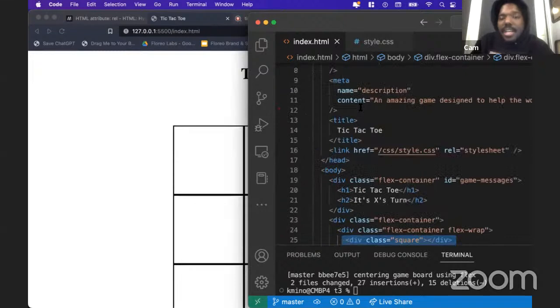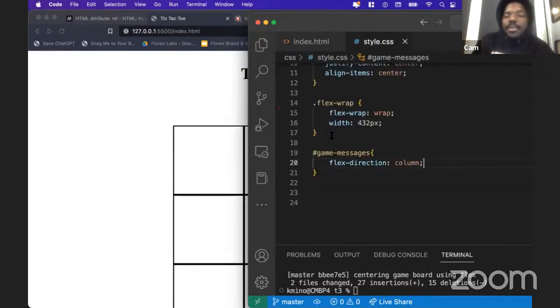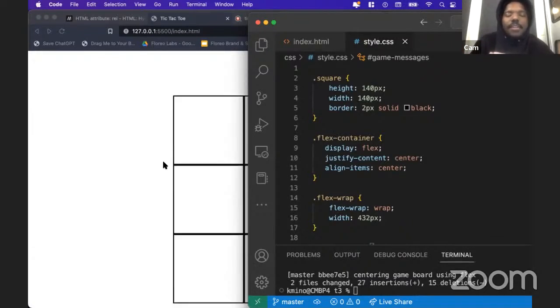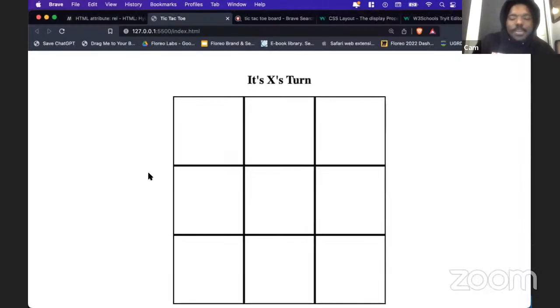And CSS helped us get to the point where it was displayed the right way, where we started putting some properties like flex into motion and really making our board that much better of a game board. And of course, now the question is, well, how do we actually get to the point of playing tic-tac-toe? If you're curious about that, give me a thumbs up, because you're like, oh, now that we got here, how are we gonna get to the actual game part? I want to play the game, right? Like, yeah, that's the logical next step. That's the logical question, and that's exactly where we want to go.